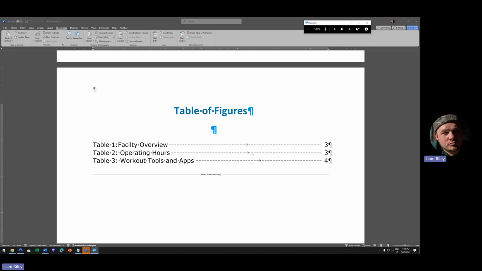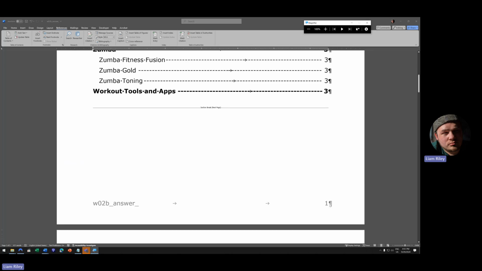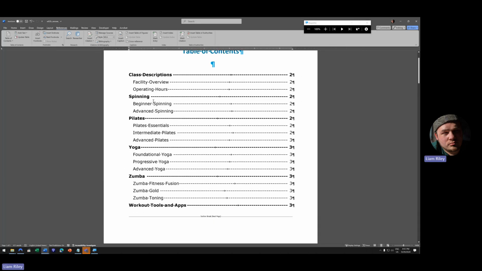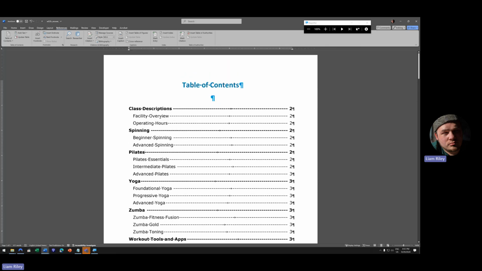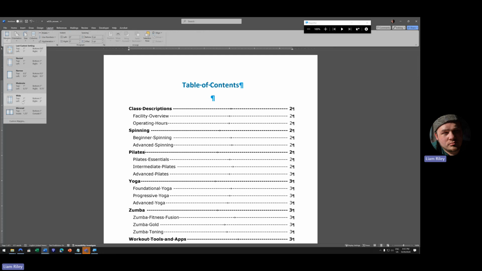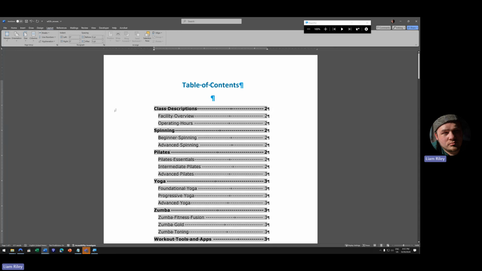That inserts the content that we see on our answer key for the table of figures. So now we've got all of the pages that we need. There are only 2 more adjustments to make. The first adjustment is the margins, and the second adjustment is going to be the page numbers, which we'll actually have to do separately for each page. But if I zoom back out, if we position our insertion point somewhere within the table of contents, you don't need to select the entire page, and go to the layout tab, we can switch the margins to the setting that's called wide. Top and bottom are going to remain unaffected, but the left and the right margins are going to be widened, which is going to cause the content on that page to push towards the center.